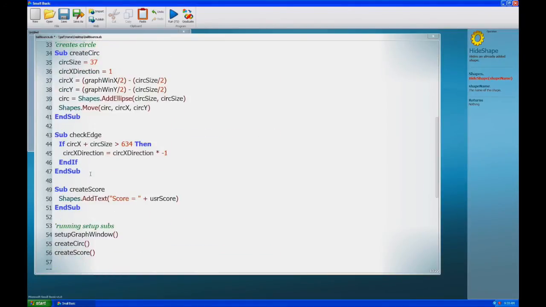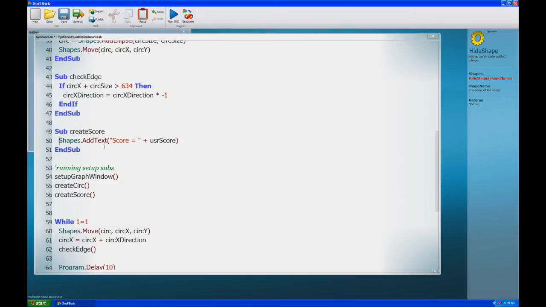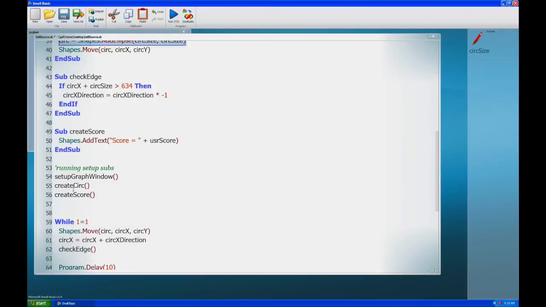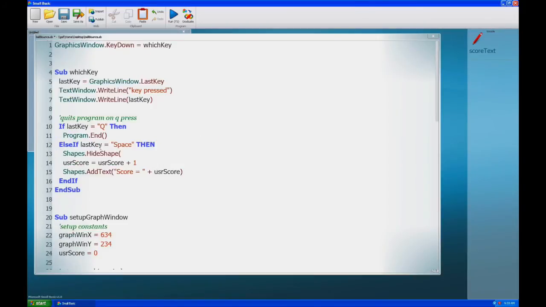So back to the drawing board. When we created our shape down here, shapes.AddText, we need to give this shape a name, much like we did with circle. We said, circ equals shapes.AddEllipse, so that shape has a name that we can go and edit it with. So shapes.AddText, let's say that this shape is called, again, we don't want to get too confused here, scoreText I'm going to call it, just to make it clear that this is the actual text. If I called it score, I think it would be very easy to get confused with the user's actual value of the score, whereas this is the shape we're actually storing in a variable. So we stored scoreText.